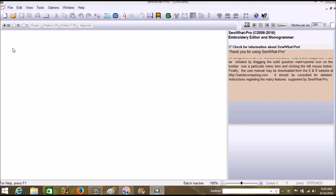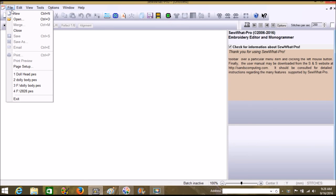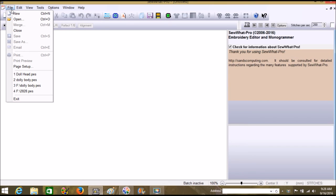Okay, so for those of you with SewWhatPro, we're going to bring it in here. And it looks like on without SewWhatPro on SewArt, you're going to get 6 stitch outs, okay? I'm just going to tell you really quick.